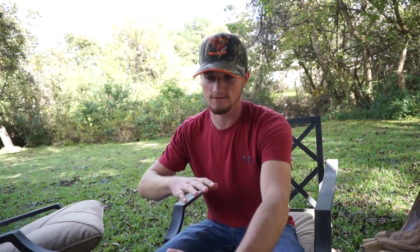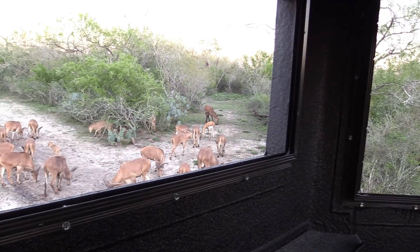So I start flipping cameras on and recording, and again, it was just back and forth, cat and mouse. She would have a shot and an opportunity for about 3 or 4 seconds, and she would get back to full draw, and then something would step behind the Blackbuck, or something would step in front of it, or the Blackbuck would turn and face us head on or face away. It was difficult to get a shot off when there's that many animals around.